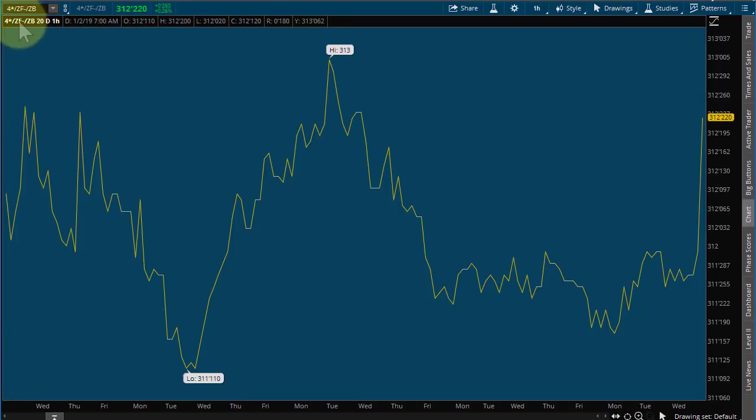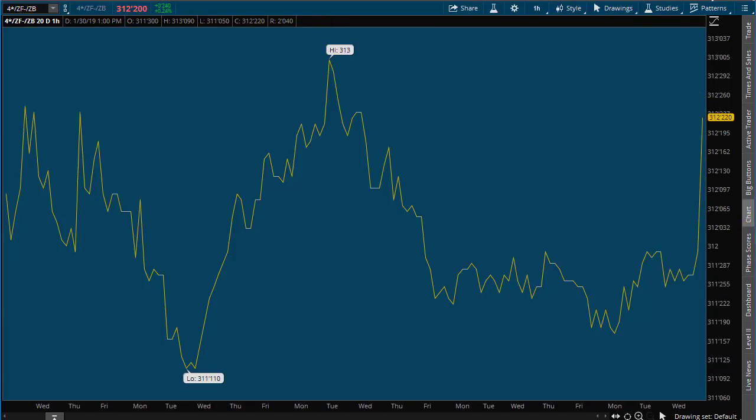What this really is, the 5-year is actually closer to a 4-year, and the ZB, the 30-year future contract, is closer to an 18-year. So 18 minus 4, we have about 14 years of what's called duration, the difference between a 4-year note and an 18-year bond. And that's what this chart is showing. When it goes lower, it's flattening. When it goes higher, it's steepening. Lower, flattening, and you can see right after the announcement, very steep.